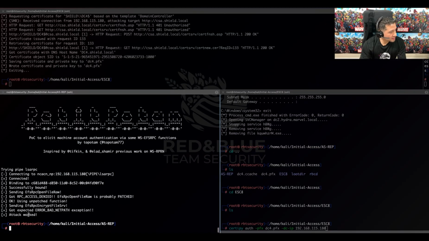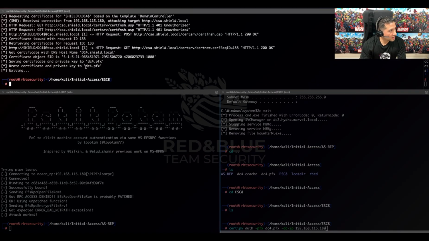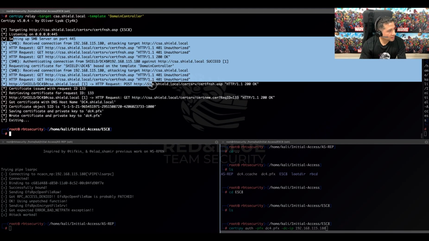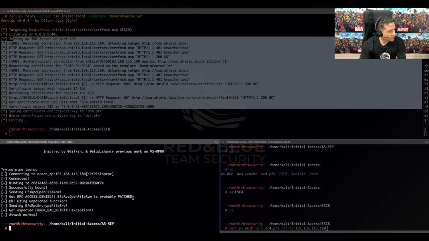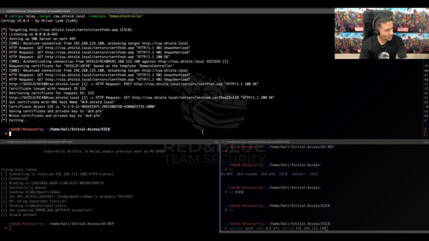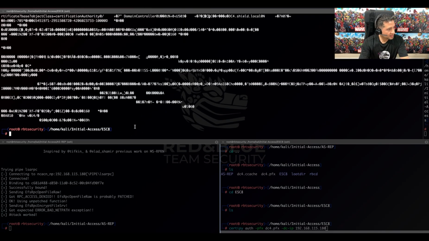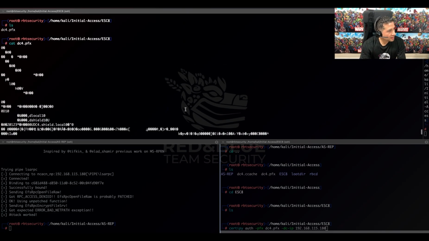And it says that the attack works. And it says that we successfully obtained the DC4 PFX, which is basically the certificate, right? So if we go in here, we have the PFX file. Let's just cat it, and as you can see, it's not readable.